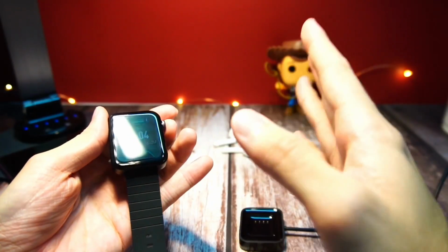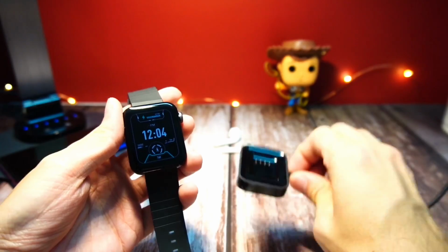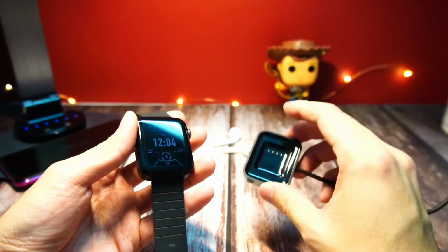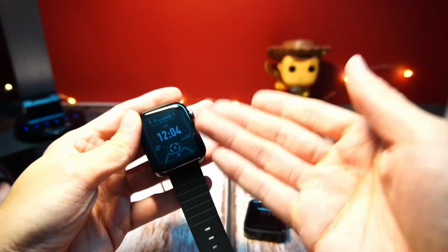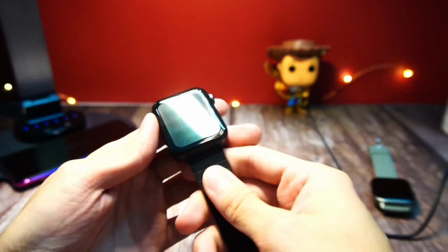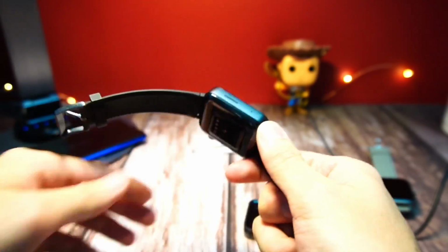Also, it takes about 2 hours to get the watch from 15% to 100%. So charging on this little thing right here is not exactly fast. And I would say it is a bit slow for such a small battery. But yeah, if you want to track your sleep, this doesn't really make sense because you'll end up needing to charge the watch the next morning. So hopefully we can get a better battery with the watch itself.